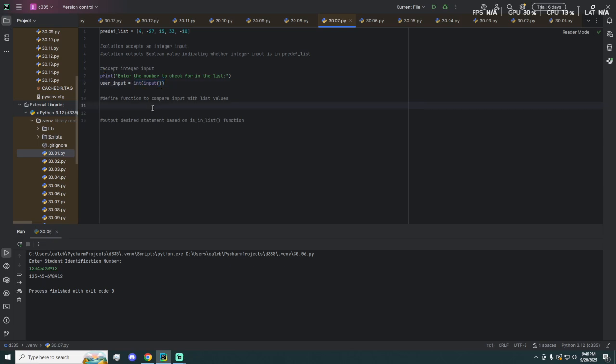Now we're gonna define a function. So it'd be def is in list, like it tells us to do. Oh my god, it gave me all this pre-typed stuff, but I'm not gonna use that because that's wrong. Value.